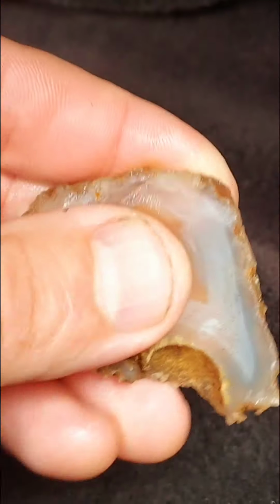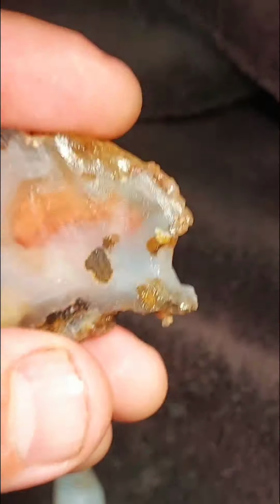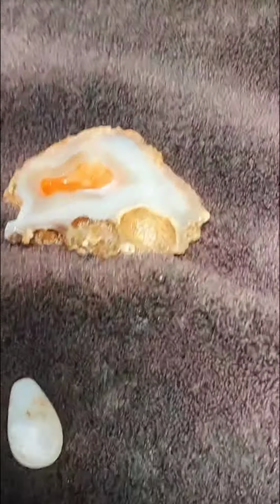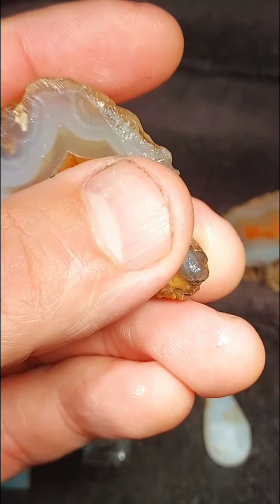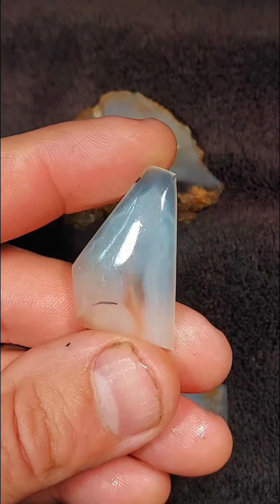Pretty cool pieces. This one's got the big botryoidal formation in the inside, all probably iron stained, or I don't actually know what the mineral staining is, but once again you can see this flow channel up here in the corner. Where is it? This one shows it really well. Up here in that corner. It was coming in up over here. Pretty fun. Okay, so now this was the last cabochon that I cut, which is pretty fun.